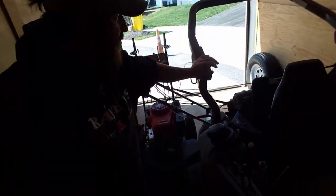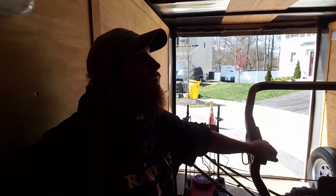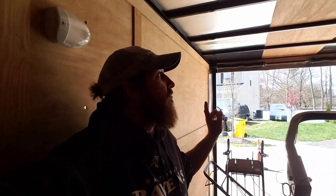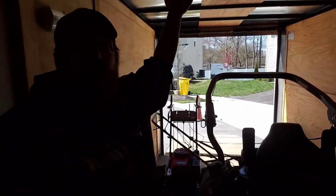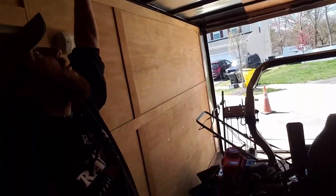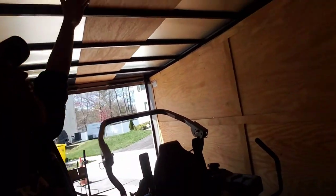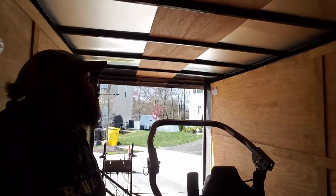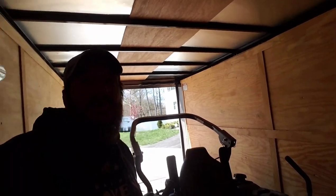I'm out here, and this is a bit of an upgrade for me. A little bit, actually a lot of a bit. So this is actually a taller trailer than normal, because normal trailers would be about right here. So it's a little bit of extra headroom and more room to put some stuff here. I was kind of looking for just a bonus. It didn't have to be, but it is what it is. And I like the V-nose.